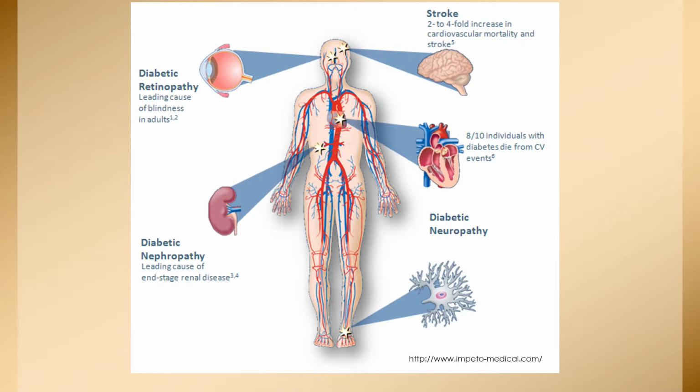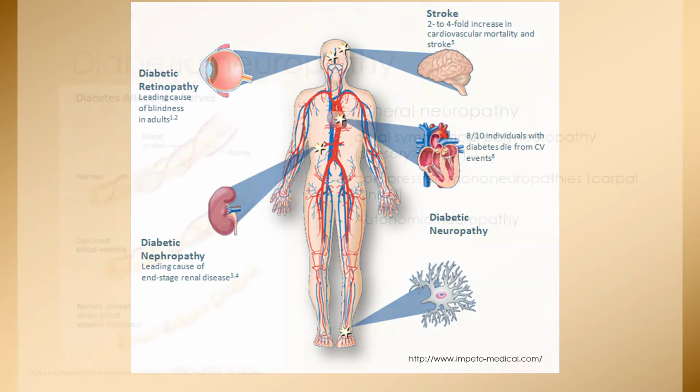This diagram is a quick summary of the risks or associated complications of diabetes. Obviously, as we mentioned before, stroke, because there's an increased chance of cardiovascular accident because of the atherosclerotic plaques and the change in the structure of the vascular wall. Likewise, similar to stroke, there's a chance of a heart attack. There's also diabetic retinopathy, which is quite common, so optical differences, damage to the kidneys, as well as neuropathy, which is what I want to talk about.